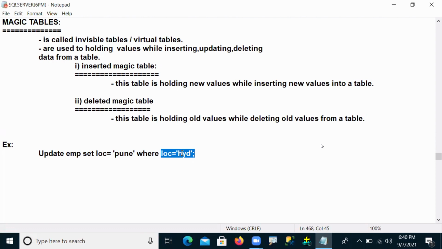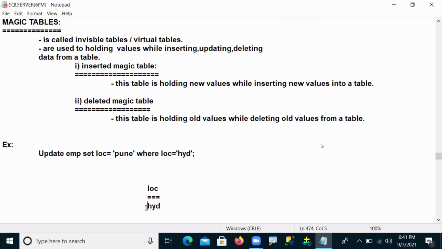So that means in place of Hyderabad, I am updating Pune. In your LOC column, you already have the name HYD, so I need to update this name with another location name, Pune.